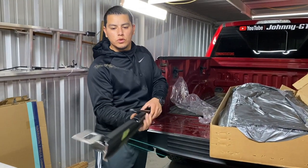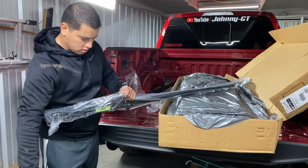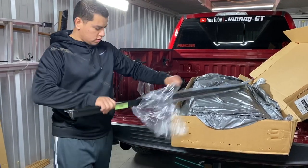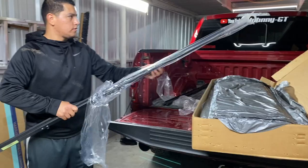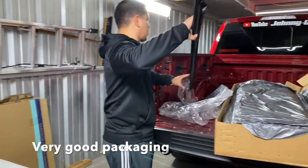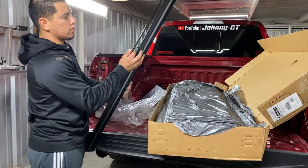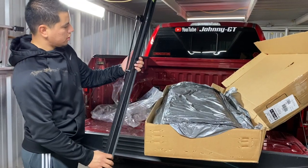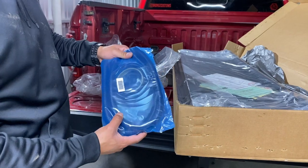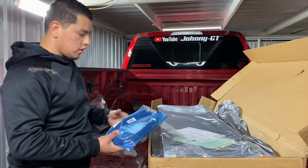So this goes towards the back. And then when you fold it up, it helps it hold it in place. Same thing on the other side. Now when you're not using this, you can just clip it there. The drainage system: you install it on the cover at the top and then hook up the hoses to those drains over there.